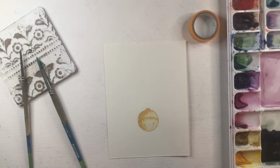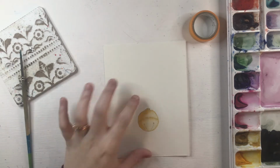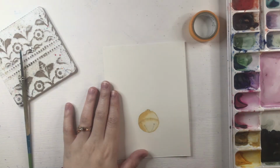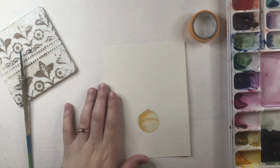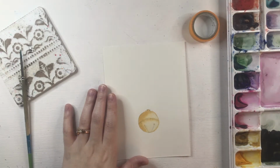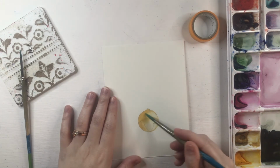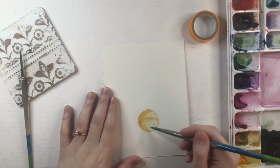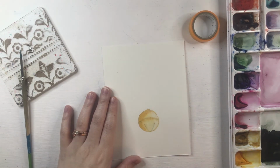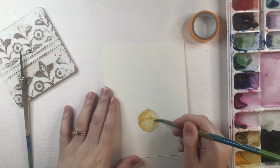For this step, we are just going to repeat the exact same thing we did over the layer. So this is just going to add a little bit more pigment to our bell. It's not really going to add any extra detail. It's just going to make it a little bit more vibrant. So that first layer was completely dry, and now I'm going back over it with a very light wash of that yellow ochre again.